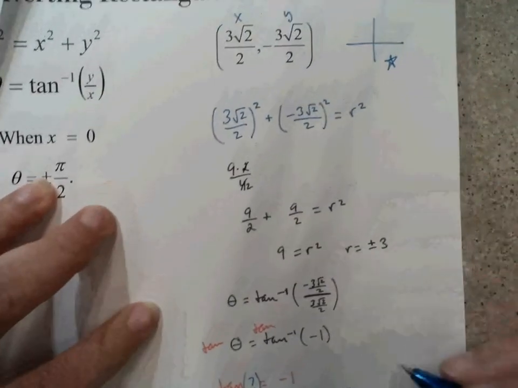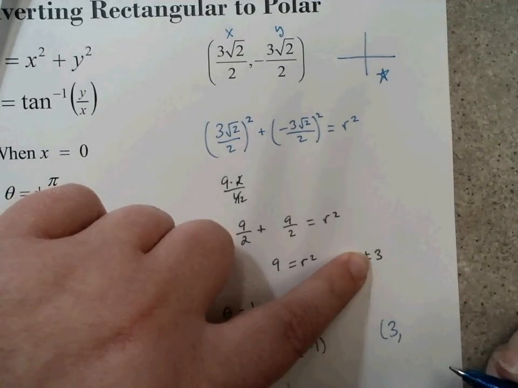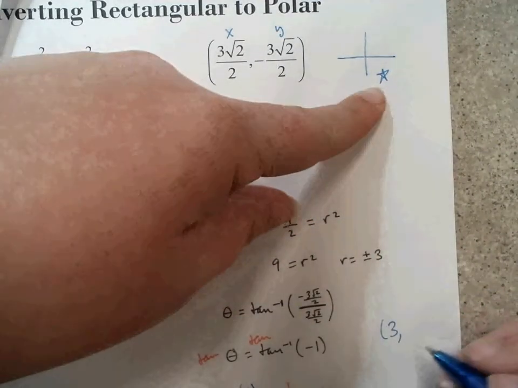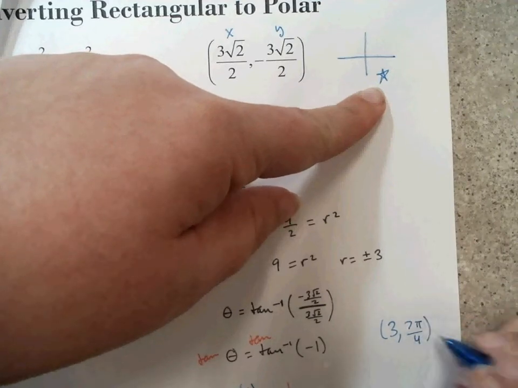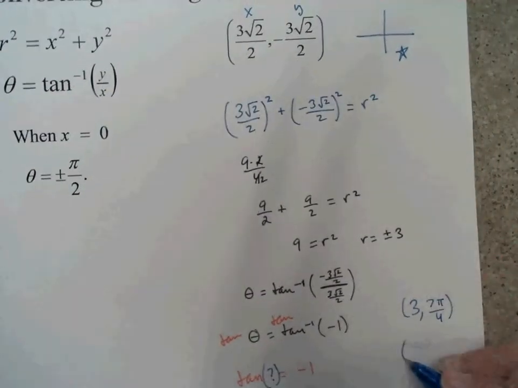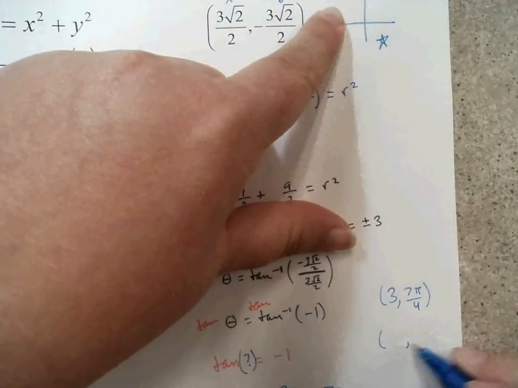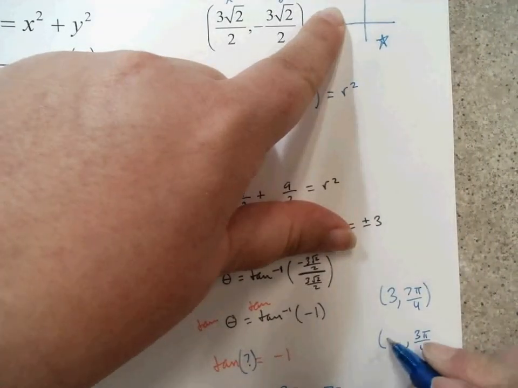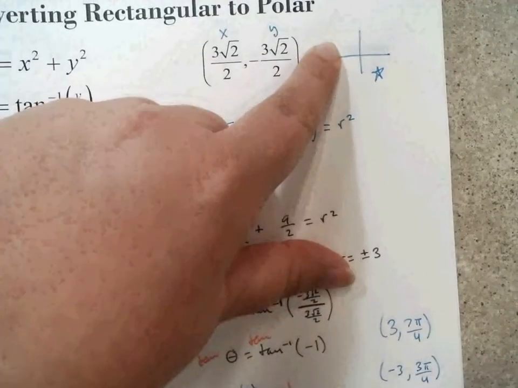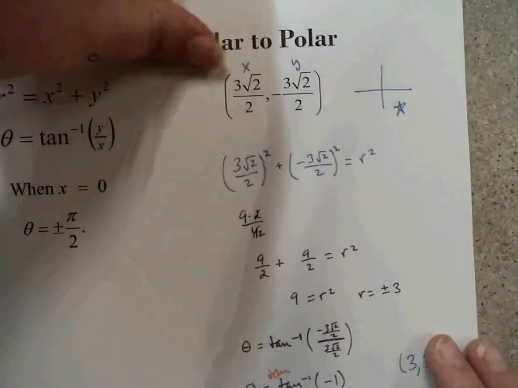So the easier way to do this would be to say a positive radius and the angle that's in that quadrant, 7 pi over 4. So that would be the easiest way to do that, because 7 pi over 4 is the one that is in this quadrant. But I could also say I could go to 3 pi over 4, but then have a negative radius, right? So if I have a negative radius, it would pop me over to here.